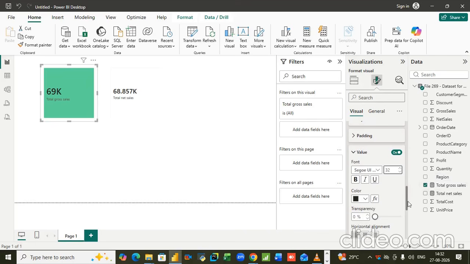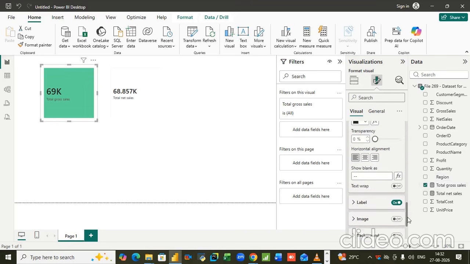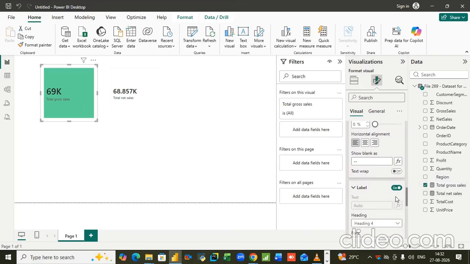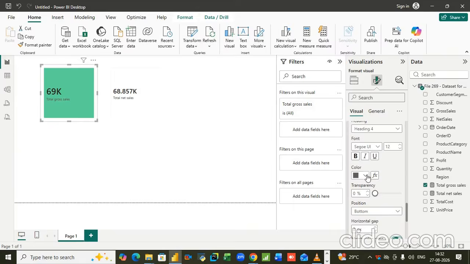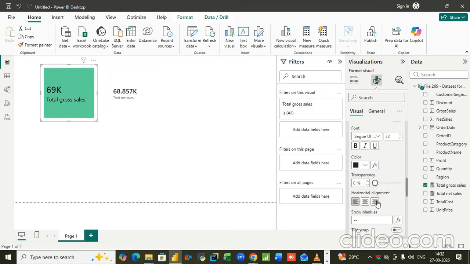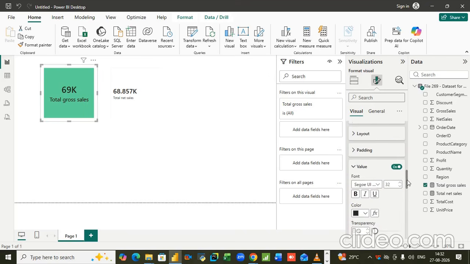Then also go down, increase the size for label. Okay. And then change the color to black, increase the font size. Okay. Go all the way to the top position and then we have to click on. Okay. I think we're cool with this.